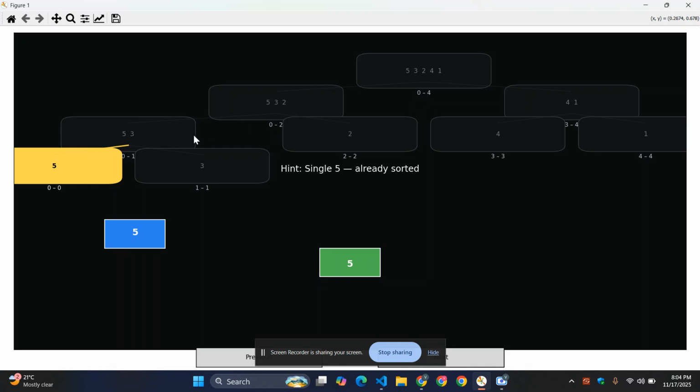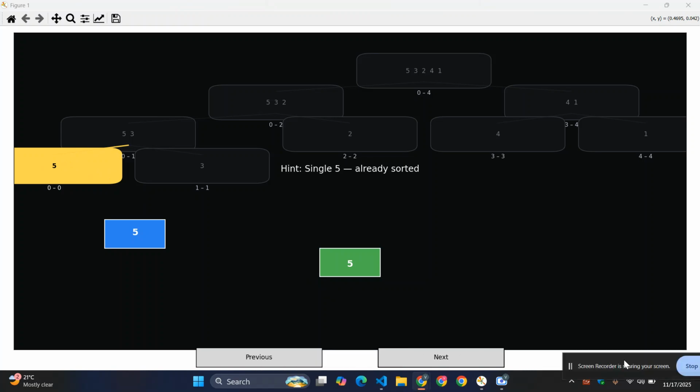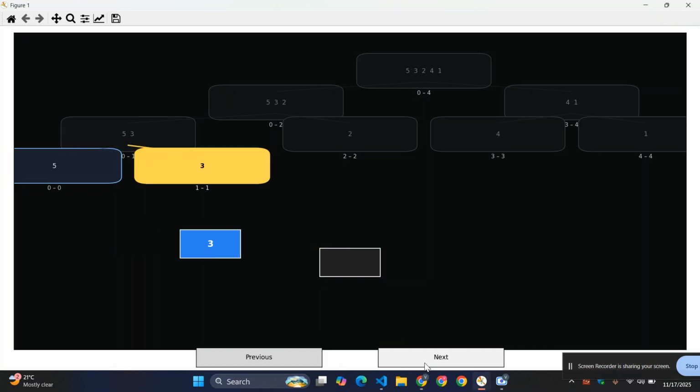Again it is divided further, and again further. We reach a single element, and it is already sorted. Whenever we receive a single element, that element is always sorted, right? Again we found 3 as a single element, which is sorted.